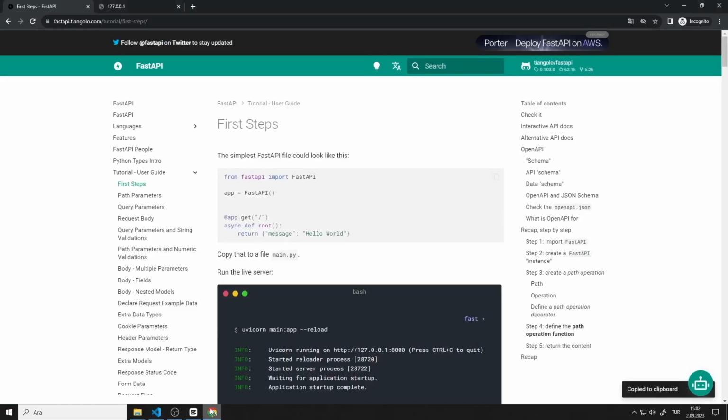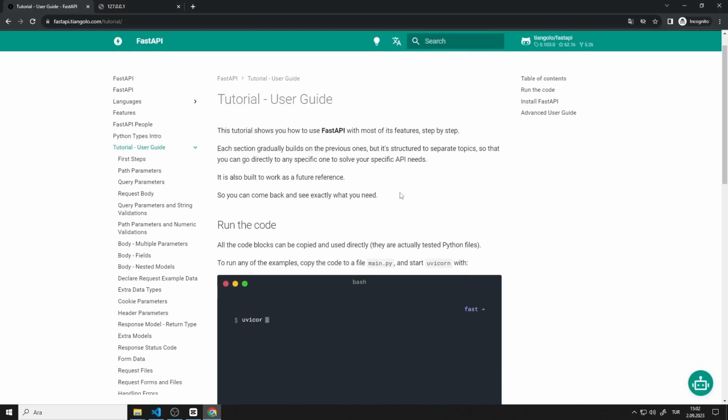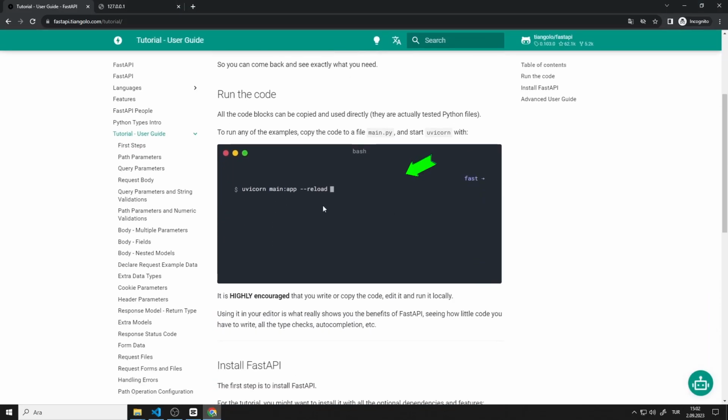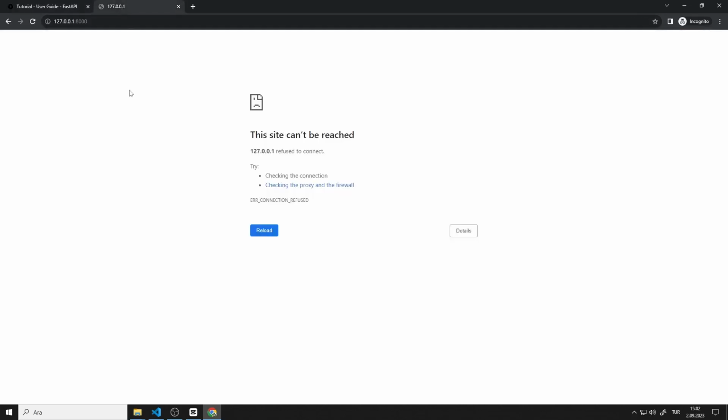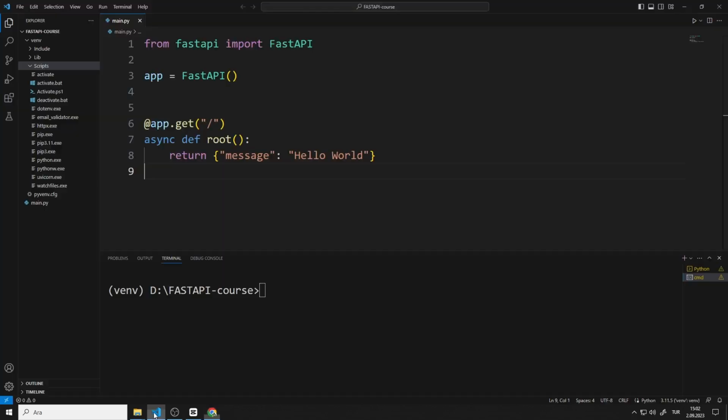The FastAPI website explains how to activate the server. We will use the Uvicorn command in the command line. I can access the server with this IP address. But now the server is offline. So I can't access it. I will activate the server soon and I will be accessing the server from this IP address.